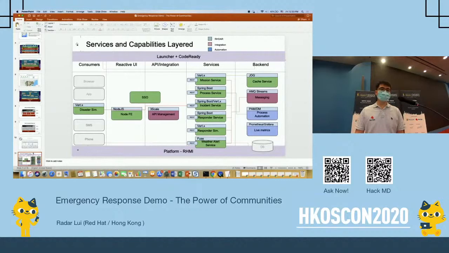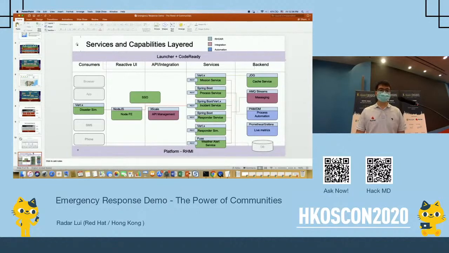So for the consumer, which is a disaster simulator front end, we are using Vert.x. Vert.x is a reactive framework that helps you do reactive programming, so that you can write an application that supports large concurrency. Even if your application is very popular and many requests come in, you can still handle the large traffic. We also have a console written in Node.js, like I said before, the Node.js web console to monitor the whole situation.